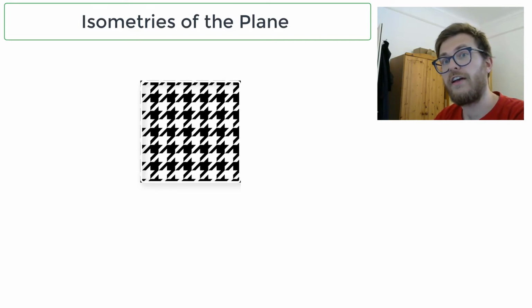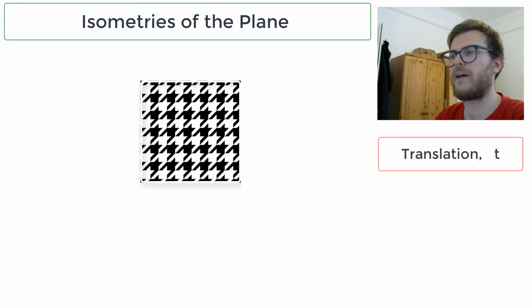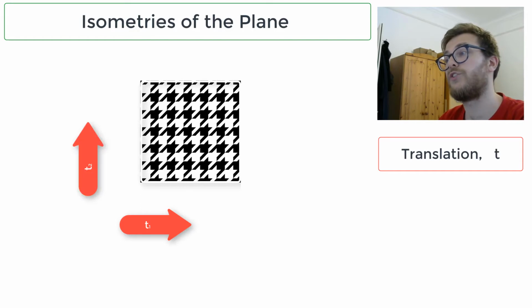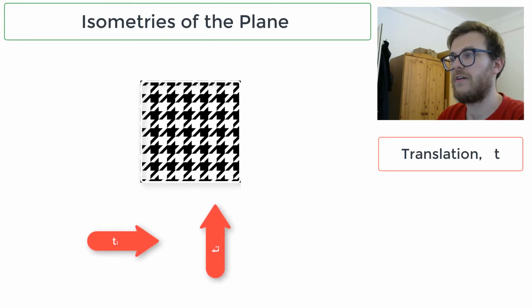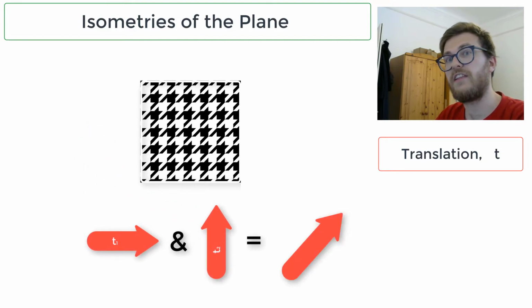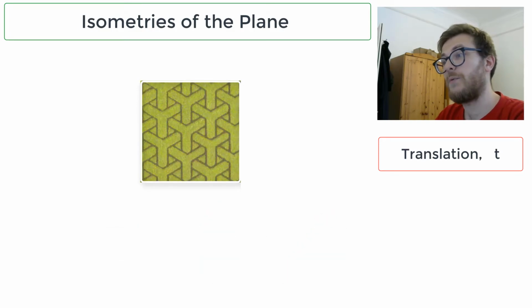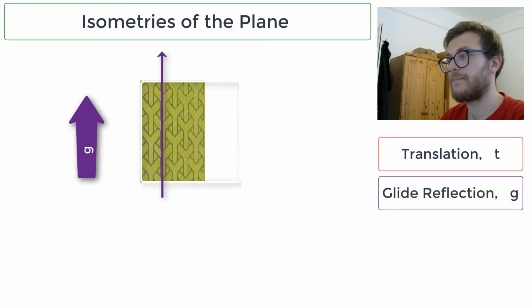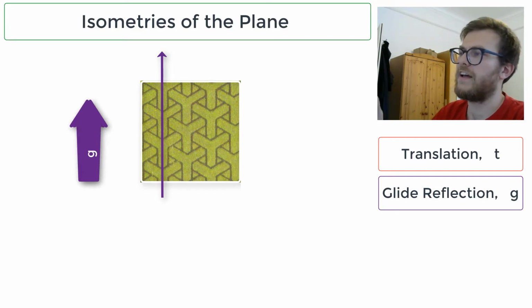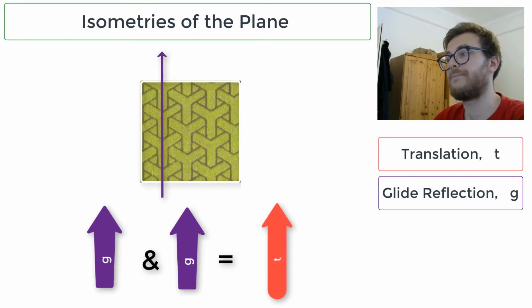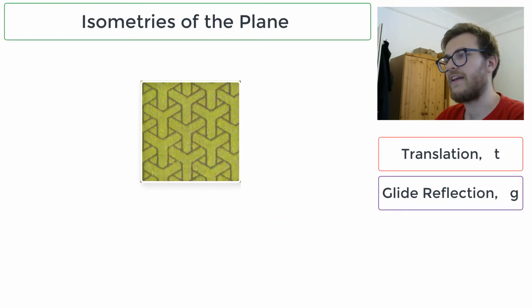So first, the least powerful is the translation, which we'll denote with a T, perhaps with a subscript if there are two different translations, like here T1 and T2. If we combine two translations, we always get another translation, but we can never get anything else. So this is the least powerful. Next, we have the glide reflection, denoted with a G. The glide reflection, if repeated twice, will always result in another translation. For example, here, G squared equals a translation upwards, T. What kind of isometry do we get if we combine a glide reflection with a translation? I'll leave that one for you to figure out in the exercises.